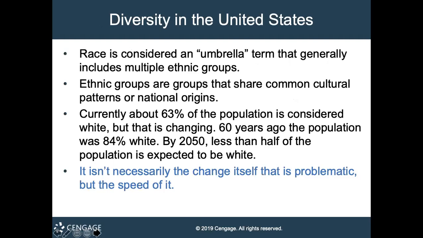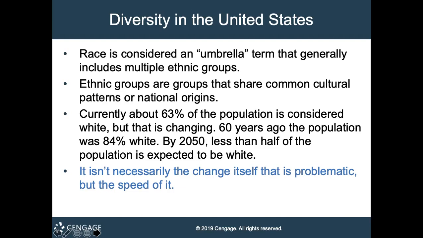Okay, so diversity in the United States. What I really want to highlight on these next few slides is that diversity in the United States is a little bit of a unique animal. The reason why is because it is happening really, really fast. If you look at other countries in the world, they may or may not be changing in terms of racial makeup or ethnic makeup, but things are changing in the United States very, very fast.